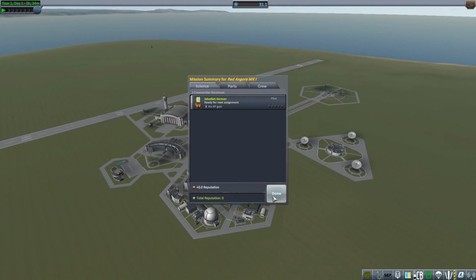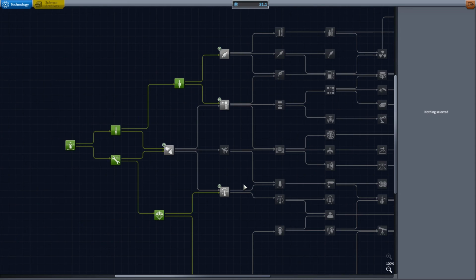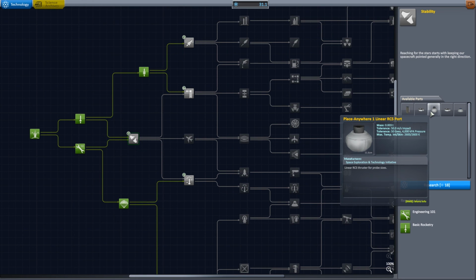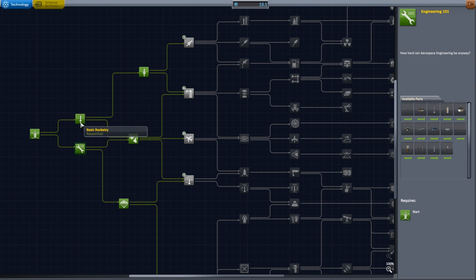Whew. It always gets really loud really fast when we go back. Checking out the science, checking out what we can do with the science. Tracking station, research and development. Research and development is basically our lifeblood in this game. This is where we can spend those hard-earned science points to unlock new parts. I should probably explain the game mechanics a bit more. Don't have quite enough science to buy any of the good things, so we're just going to buy stability and call it a day.